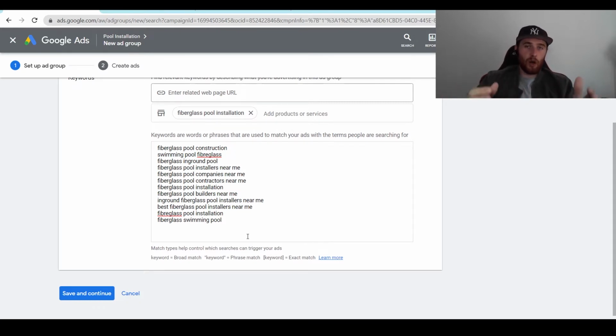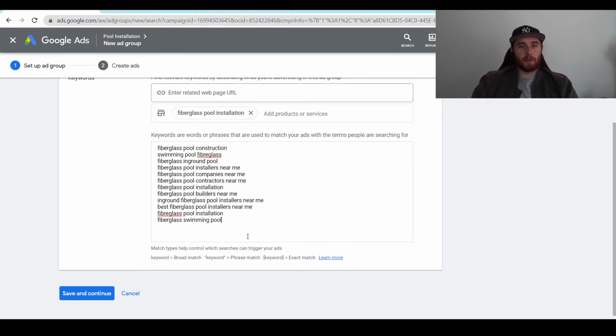And if you're using call only ads, keywords will make or break your campaign. I can't say this enough. If you do not use the proper keywords, or you use broad match, or you use a lot of phrase match, you will burn through money like crazy and you will not get calls. And I've seen this happen time and time again. So please, please, please use exact match. Maybe add in a little phrase match if you're having trouble finding keywords, but stick mainly to exact match.